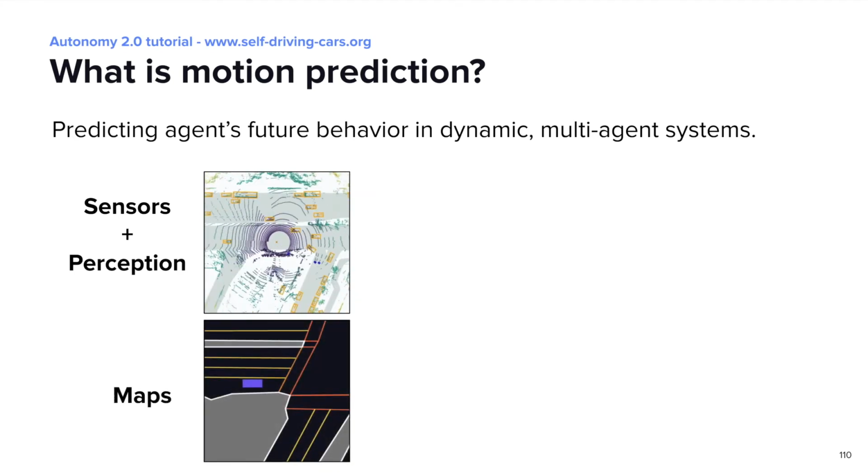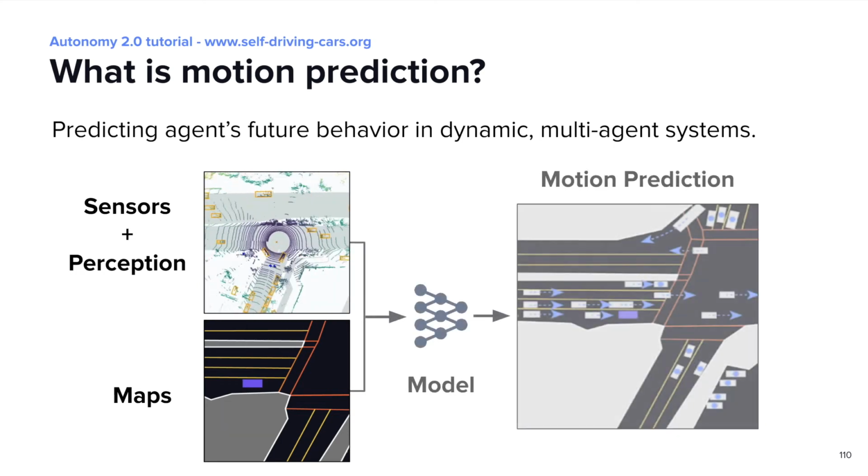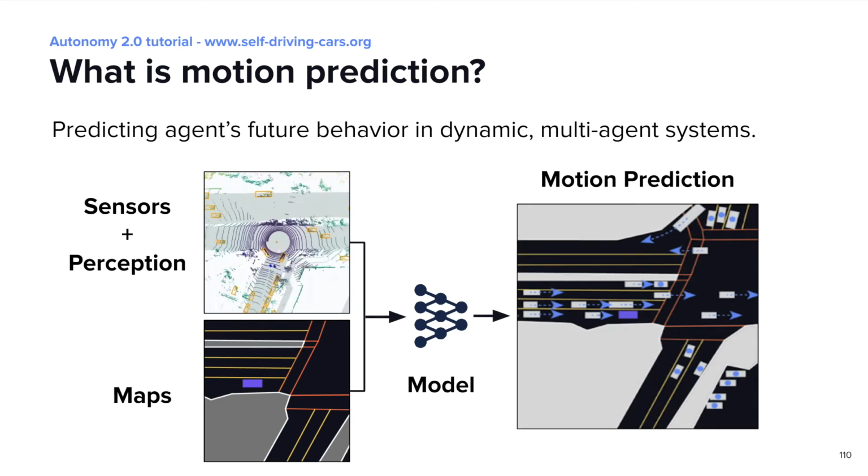On the other hand, road network information in HD maps is an important prior for prediction. For instance, the agent is more likely to follow its current lane on a straight road, or in case when agents approach a red traffic light intersection, stop lines on the map can help the model to learn when to stop. And given this input, the goal of our motion prediction module is to predict how other agents are going to behave in the next few seconds. And it is a challenging task, and I will explain why in the next slide.